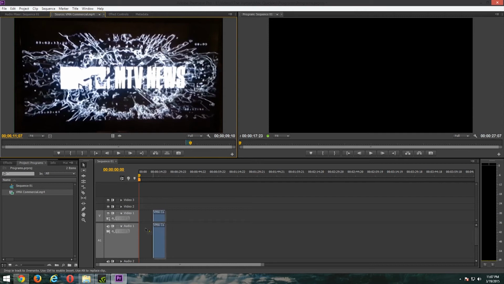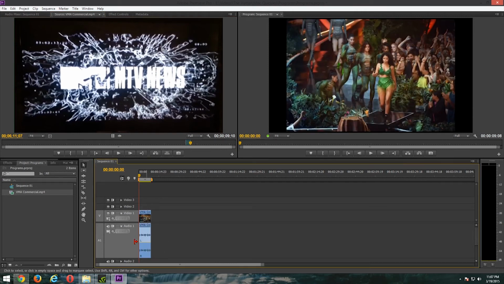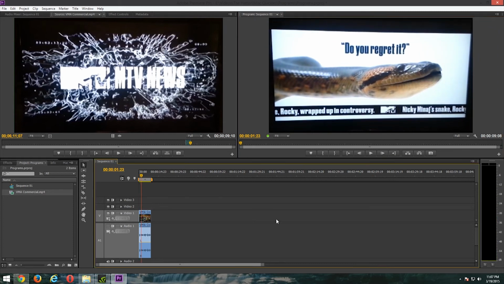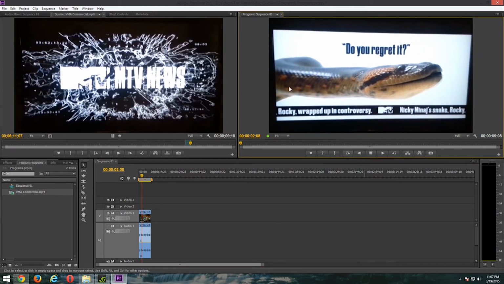So now when I drag that down, you can see it's not the full frame. It's just that section that I highlighted, and you can see it pop up here on the sequence screen. So now if I click on that, I'll mute it here. Now if I click on that, this is the only thing that shows.